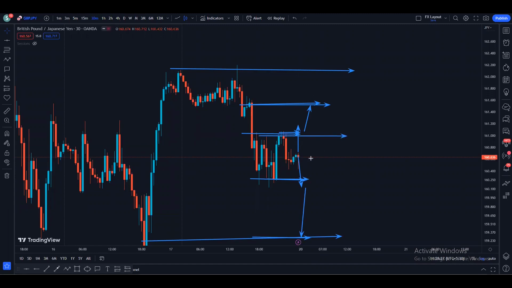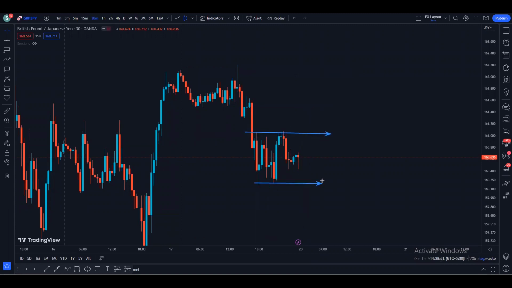A lot will depend on this, as we are in a range at the moment. This is a resistance, this is a support. A lot will depend upon which side we get the breakout. But we have to keep in mind that all higher time frames are bearish, so there'll be a pretty high probability for the price to come down. The price can even come up, get rejected from this area, and continue this bearish momentum to the downside. This can also be a probability.